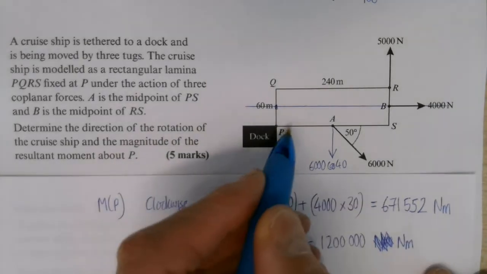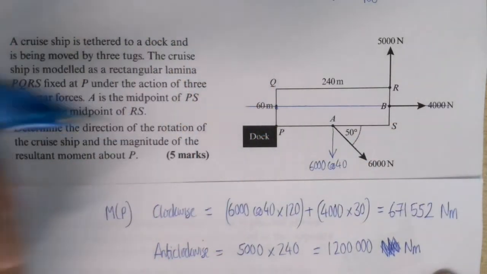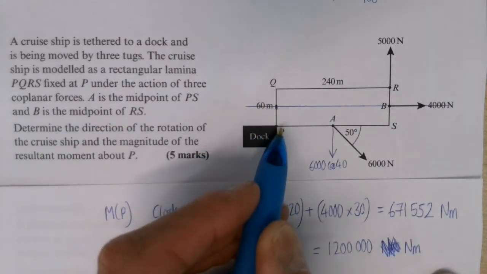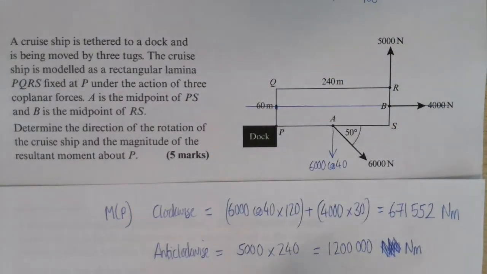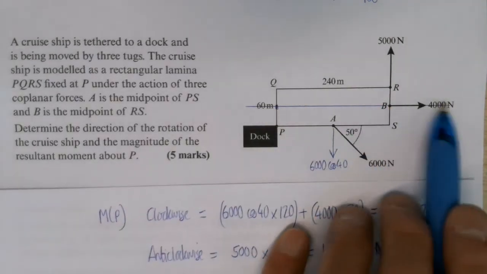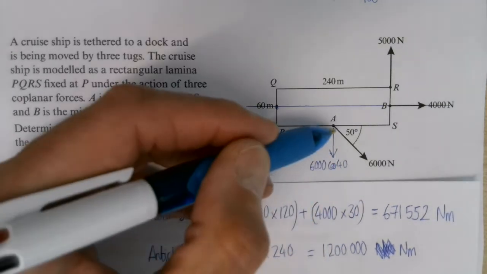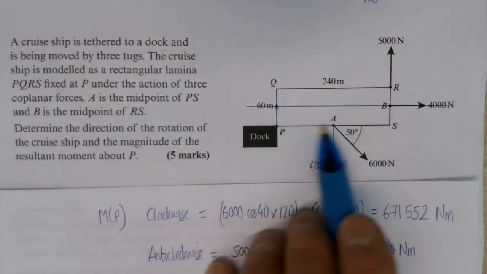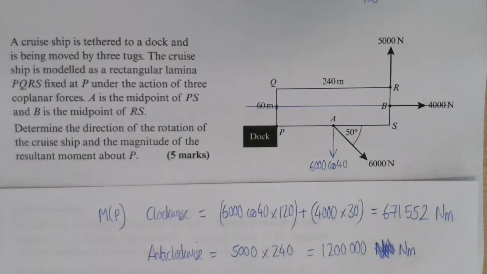Now, why did I pick this line here? Why didn't I pick this line here? Well, I would have got exactly the same answers. This force would have been acting perpendicular, and these two forces would have been acting parallel. You would have got the same answer with exactly the same calculation. The key is that these two forces are acting at right angles to the lamina. This force is acting at an angle, so I'm breaking it down into its two components. I don't need to worry about this component because it's running through the pivot point, so there's no moment. This is the only one I need to worry about. Okay?